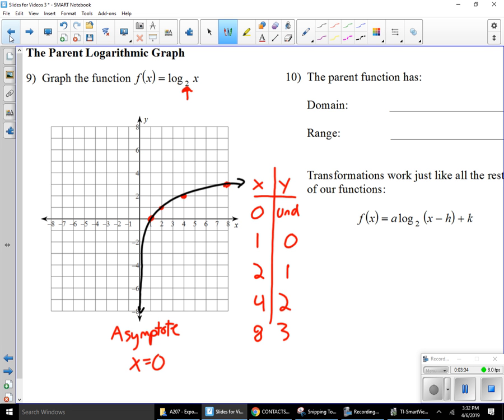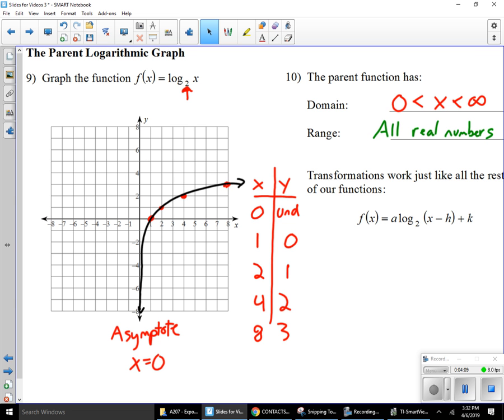So note that the domain here is not all real numbers. I can't put in 0, and I can't put in negatives. So that's going to change things up a bit. The domain starts at 0, but 0 is not included. I can go from 0 all the way out to my positive numbers. No negatives allowed. My range, on the other hand, is where the all real numbers comes in. So note that there's a flip-flop there between the exponential and the logarithmic function.